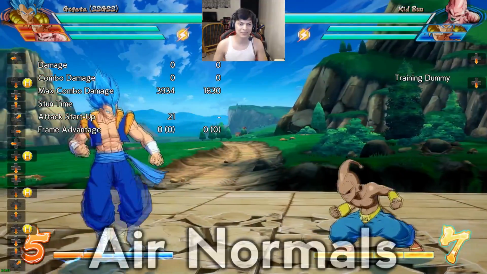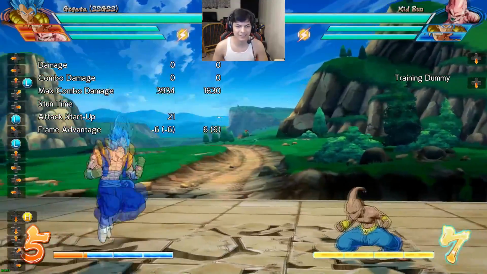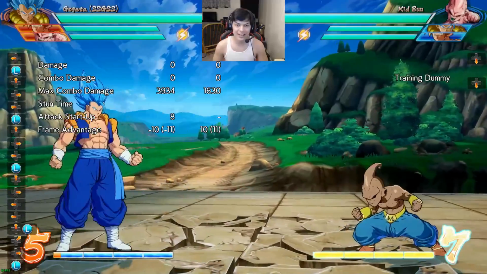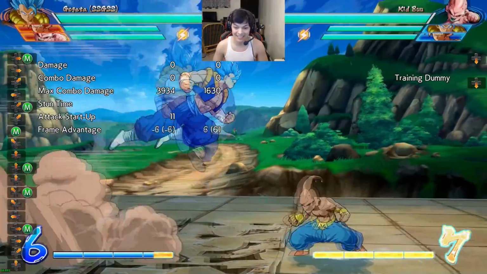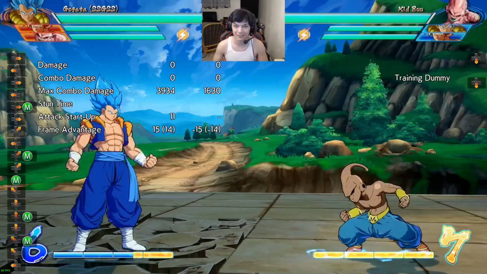Now let's talk about Gogeta's air normals. His JL seems not bad. Seems like it covers a decent range, right? Doesn't go too far, you know, but it does cover some distance. And his JM is a triple hitting overhead. This move is very active. And the fact that it does what Goten's old JL did is incredibly strong for mix-ups.